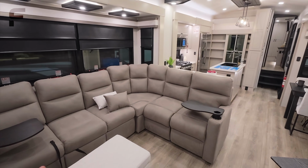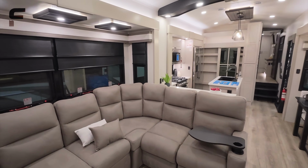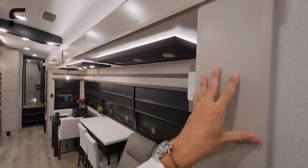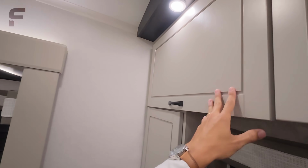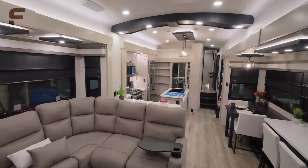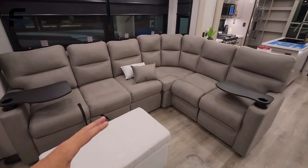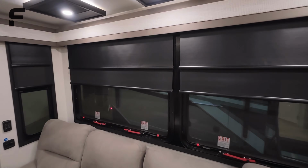Now, with this not being the top tier fifth wheel RV from Jayco, like I said, one of the only differences you're going to see between the Pinnacle and the North Point is this North Point has a more flat gray look to the slide out fascias and the cabinet doors and stuff like that. When you go into a Jayco Pinnacle, it is actually going to have gloss white cabinetry. Besides that, there's a lot of similarities between the two. So really like what we're seeing in terms of things like you have your pull down day and night shades on your windows.